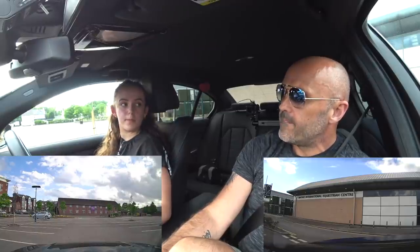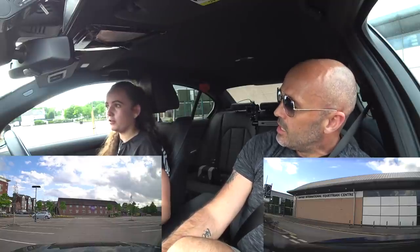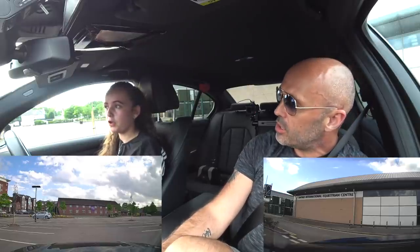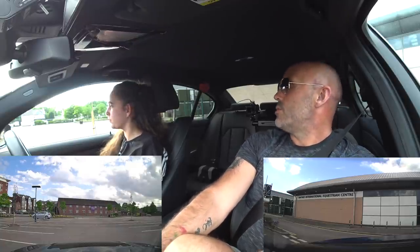Relax. No difference with the rights than the lefts, is there? Absolutely none. Apart from you don't look at the bits, you look at the roads. And that's usually what you do. Going around left turns, you go around the curb. And going around right turns, you go around the white line. Yes. Superb. Is that just a little light bulb moment for you, do you think? Yes. I agree. Okay. How much of this do you feel as though you can do?